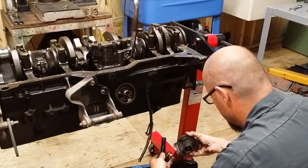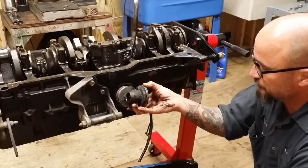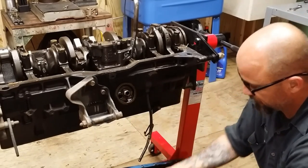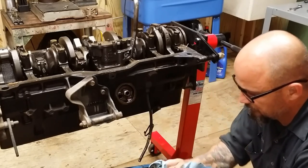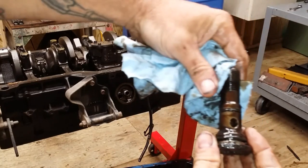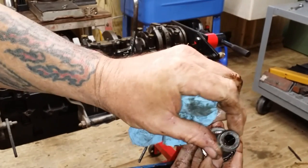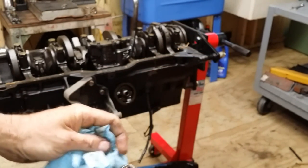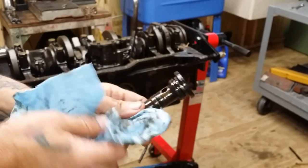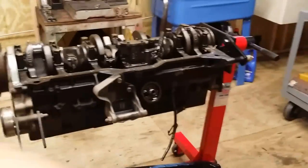That's all that is. All that's for is to transfer, to angle your filter. If you don't need an angle filter, then there's no reason to run that. And then you're not squeezing your oil through that little hole. There is two of them. It's adequate, I'm sure. You know, it's big as that. That's even smaller. Hell, that is like a restriction. Glad we looked at that.